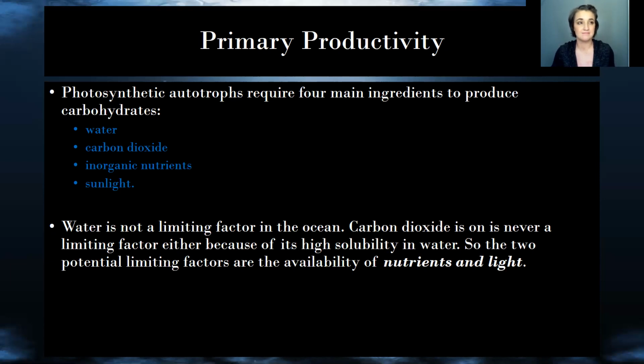So this doesn't really affect them as much as it would maybe a land plant that could get too much water. Now, carbon dioxide is never really a limiting factor either, because carbon dioxide is highly soluble in ocean water. So there's going to be plenty of it. So what you're really left with is the two limiting factors being nutrients and then sunlight. Just like with any other living thing, if they don't have enough sunlight, obviously as photosynthetic organisms, they're not going to be able to produce the energy that they need to survive. And then of course, nutrients, if they don't have those inorganic nutrients, then they're not going to be able to produce, moving up forward into that food chain.